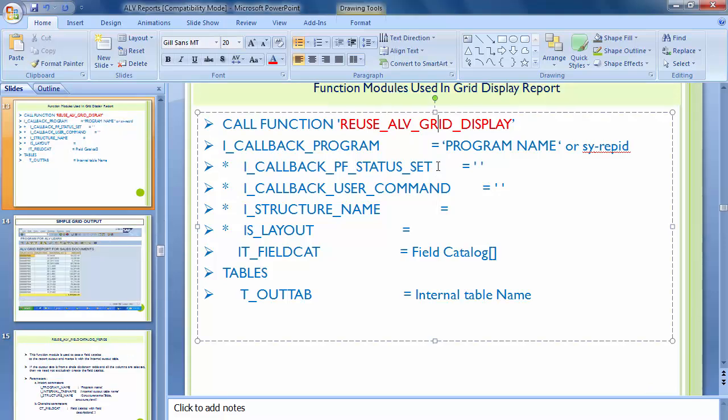Next, when you call the grid display, REUSE_ALV_GRID_DISPLAY, the function module is different but the properties are the same. You have to pass the program name in caps, and make sure that when you start with an ALV report, all the program fields start with capital letters, which is better to avoid errors. Pass the system report ID, the field catalog with body, and then the name of the internal table.